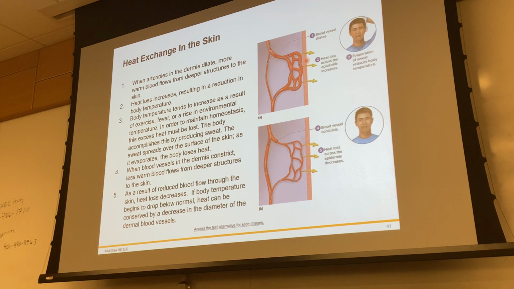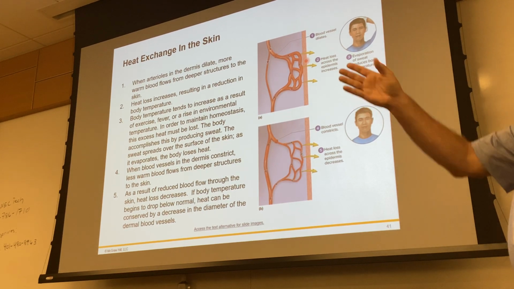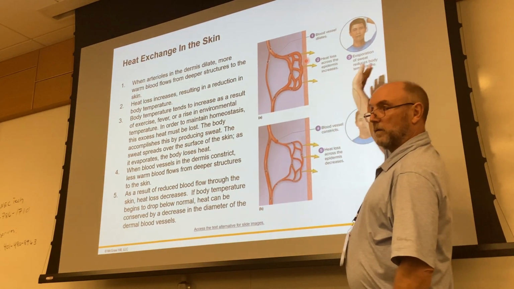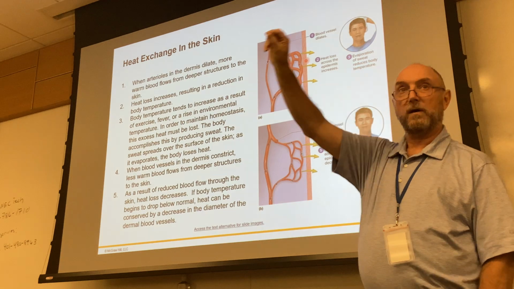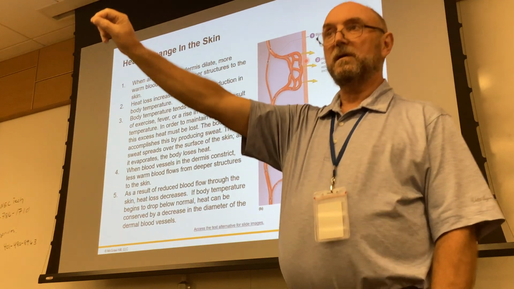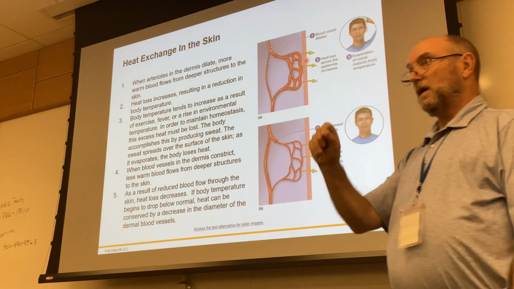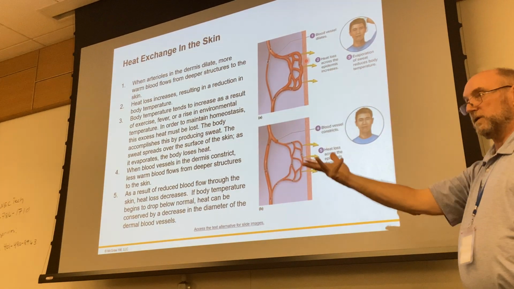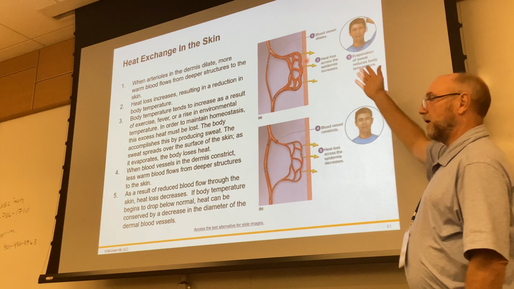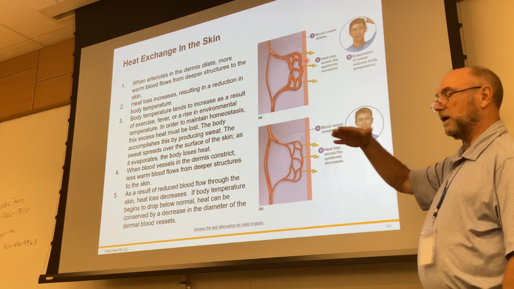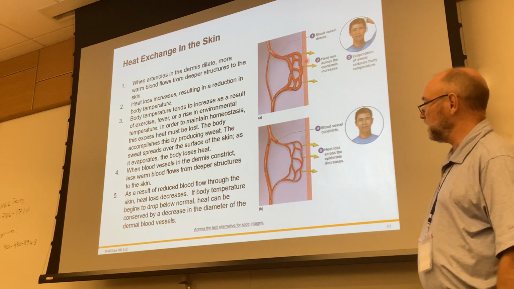As more blood goes to the surface, the amount of heat going to the surface is increased. As more heat goes to the surface, evaporative cooling occurs. There's more perspiration associated with what accessory structures here, those sweat glands, and that gets increased production, and then the person starts perspiring. As that perspiring occurs, the heat loss increases and body temperature decreases.